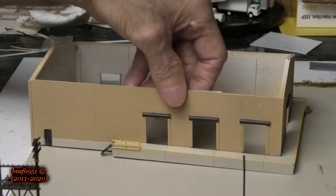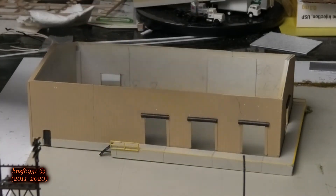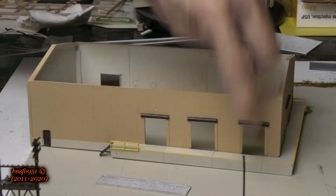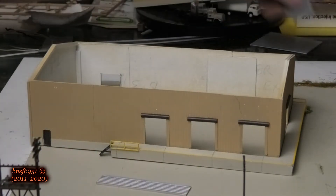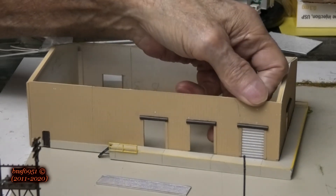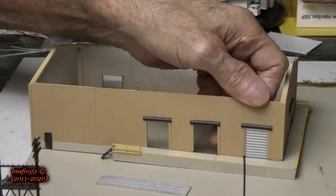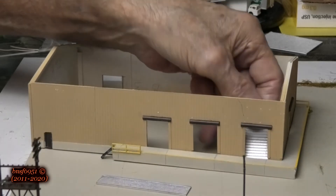All I'm going to do is add some glue up here on the top and glue it to the back. This door here I'm going to show in the closed position. Even looking at it on the screen, it looks good where it is. I'm going to go ahead and do that and bring you back when it's done.